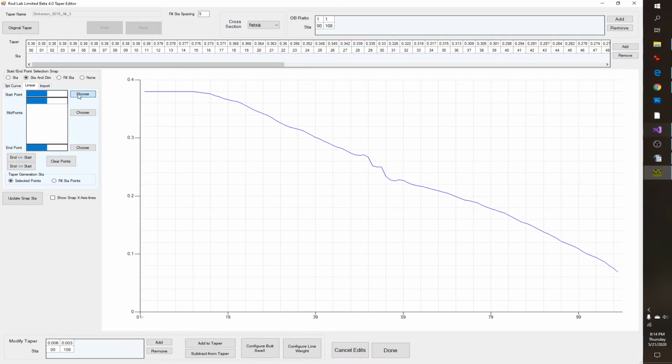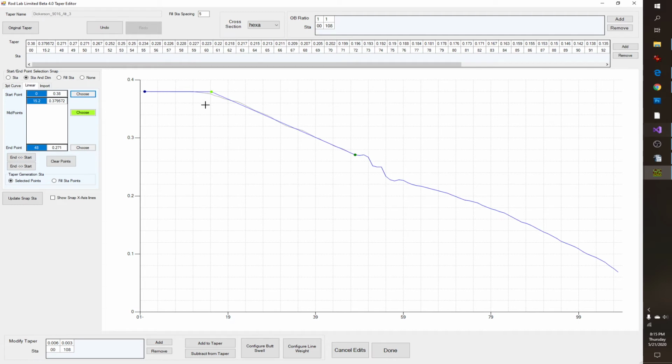So click a start point and start right here, and then it automatically highlights my endpoint. I'm going to come down to somewhere around here. I'm going to pick that. And now I'm going to pick as many midpoints as I want in between, and I'm going to try to come up with basically a way to follow the rod but with a straight line. So I think I did that maybe with those 3 points right there.